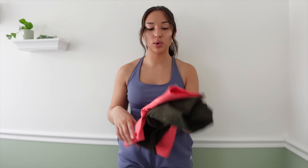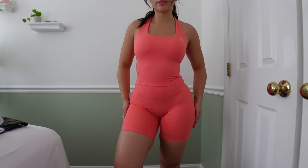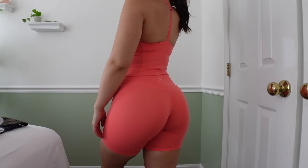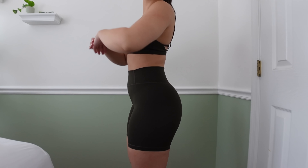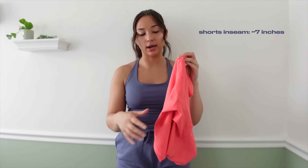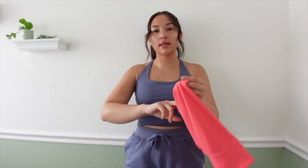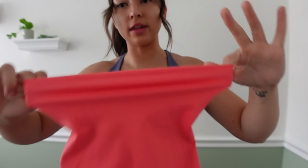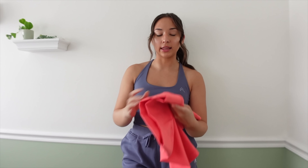Now for the shorts — I have two colors: Amplify Pink and khaki. Shorts are basically leggings with the legs cut off. I've never had a problem with the shorts — I was wearing them to squat and do all the things, because the extra length wasn't pulling down so they always fit me fine. They only come in one length — I'll measure the inseam and pop it on screen. They are kind of a shorter short, especially if you have larger quads, and they do ride up a bit as you walk. Something I love about these shorts is they don't dig in, which is usually a problem with this type of material. Overall I really like them for training.